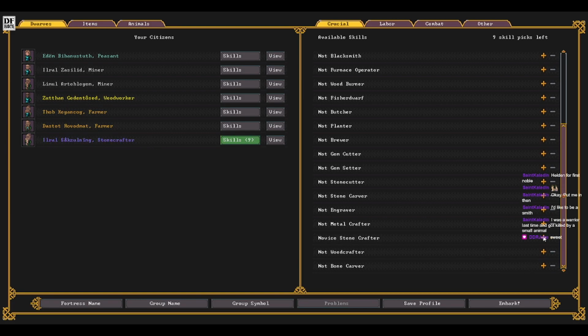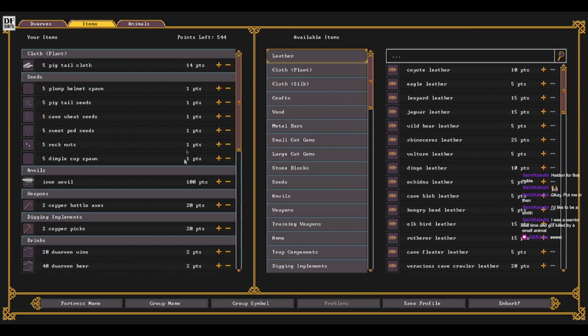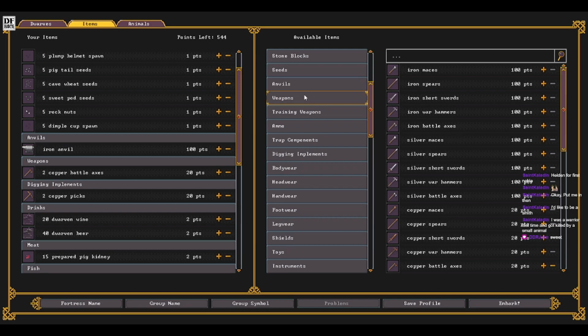This guy can be a stone crafter, and he can also maybe be a stone carver as well. I think just have a crafts dwarf with us. It's not super important. You were a warrior last time and got killed by a small animal. Well, this time maybe you'll get killed by a zombie instead. I don't know if you consider that an improvement or not. So let's have a look and see.